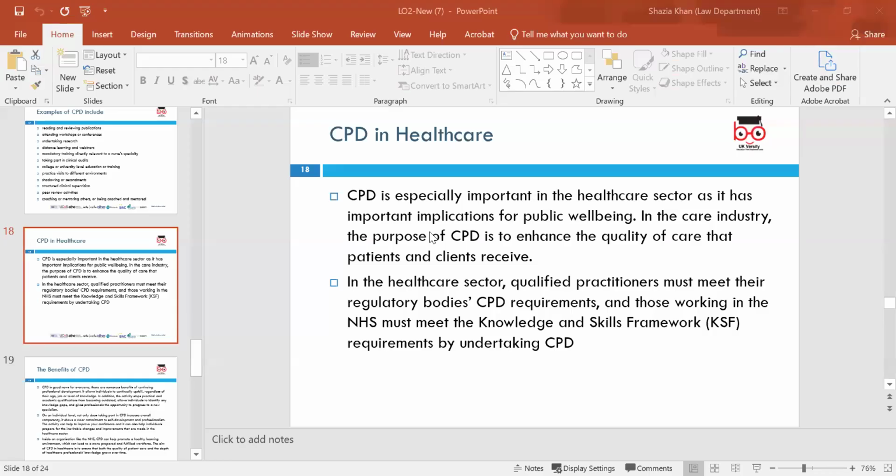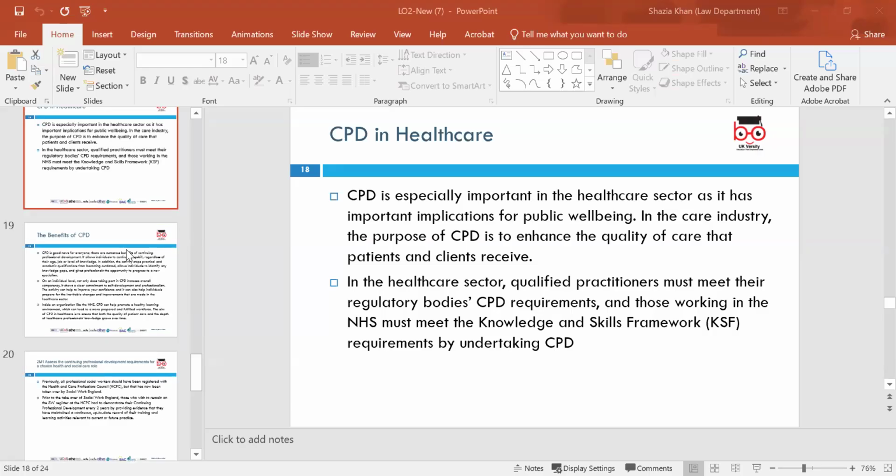It's all about improving the quality of care that you provide and ensuring that you are updated with any latest advancements, regulations, and best practices. The whole point of it is that it provides care for individuals. It provides competence, and you're able to trust yourself that you're able to do your job. For example, if you're a nurse and you attend a conference, that could be CPD, or a doctor doing an online course. Or if you're a healthcare professional doing some reading and research around maybe dementia or cancer, that is part of CPD. So it's really, really important.